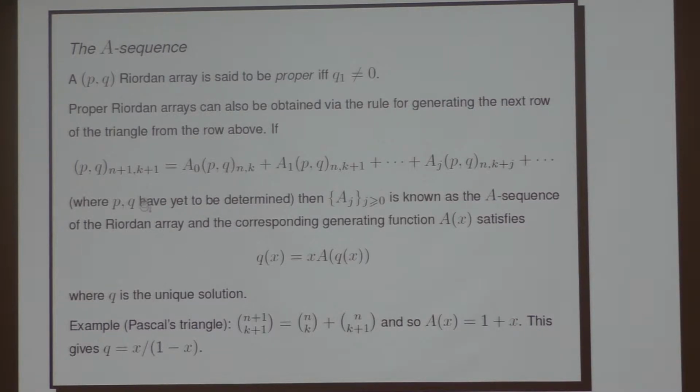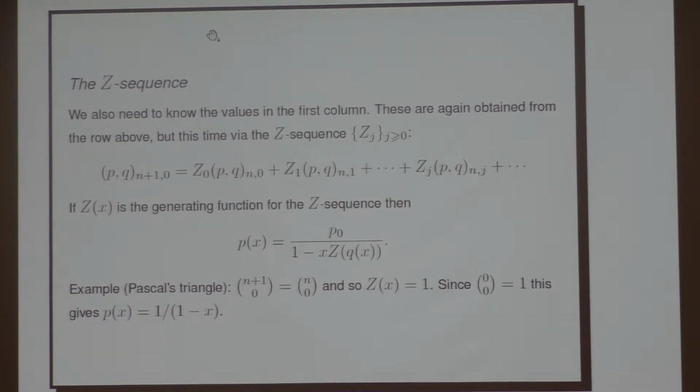Now, as I mentioned, this is only for k greater or equal to 0. So we don't know what's going to happen when this term here is 0, when effectively k is minus 1, which we're not allowed to have, because then we'd get problems with this. So as well as an A sequence, we need what's called a Z sequence.